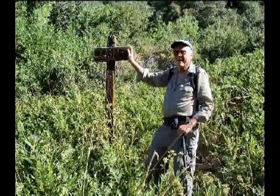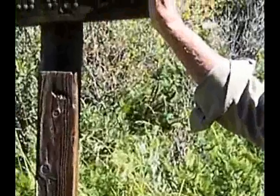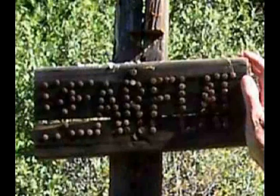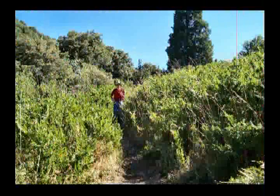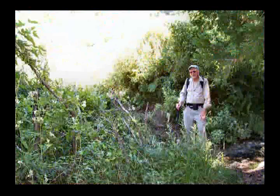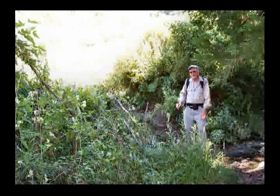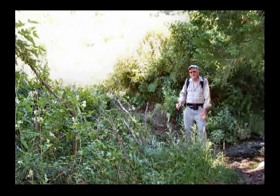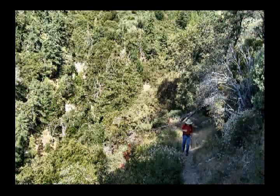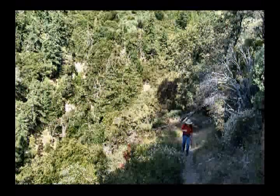And finally we get to what is known as Bear Flat, although it doesn't seem to be very flat. Bear Flat seems to be mostly just ferns on part of a hillside. Be that as it may, we decided to go beyond a little bit. The trail actually goes all the way to the top of Mount Baldy if you keep going, but that's another 5 miles away with a 4,500-foot additional climb.